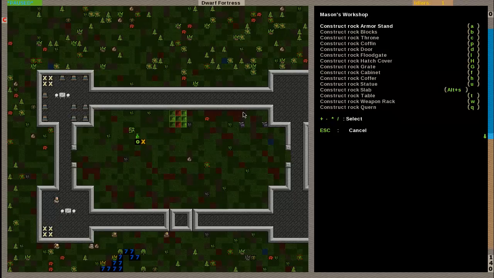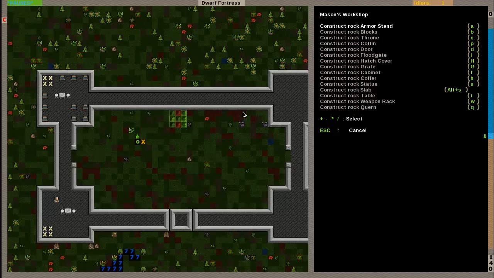A throne is the same thing as a chair. And you might be wondering what a block is. A block is basically what you turn unusable building materials into to use them as a building material. Now if you find something that you cannot make a wall out of, or cannot make whatever out of, you can turn it into a block and you can use it to make it.